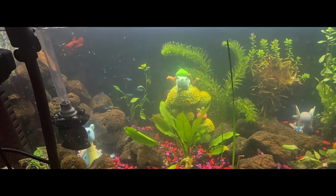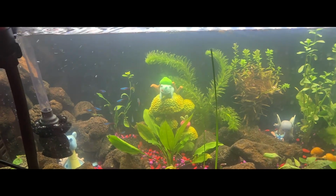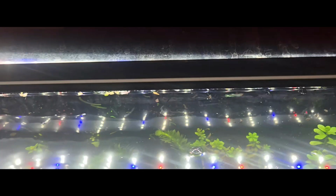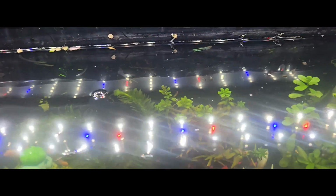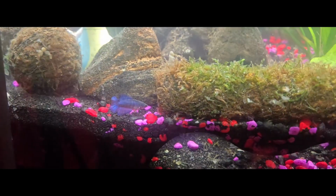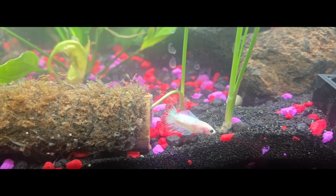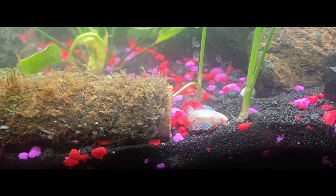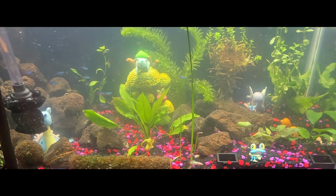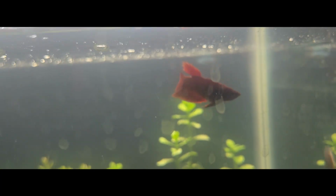But she's a little fired up. I think now she thinks that tetras are sometimes the blue bettas, so she chases them a little bit more, a microaggression. Honestly, it's nothing crazy, because most people say you put them in and it's a bloodbath. But if there's enough space and enough hiding places, it does become very peaceful. Obviously, when they get bigger, they're going to see each other more, and then I could get more accustomed to that. But these guys don't grow that fast, to be honest. And her, she grew a little bit, but not huge.